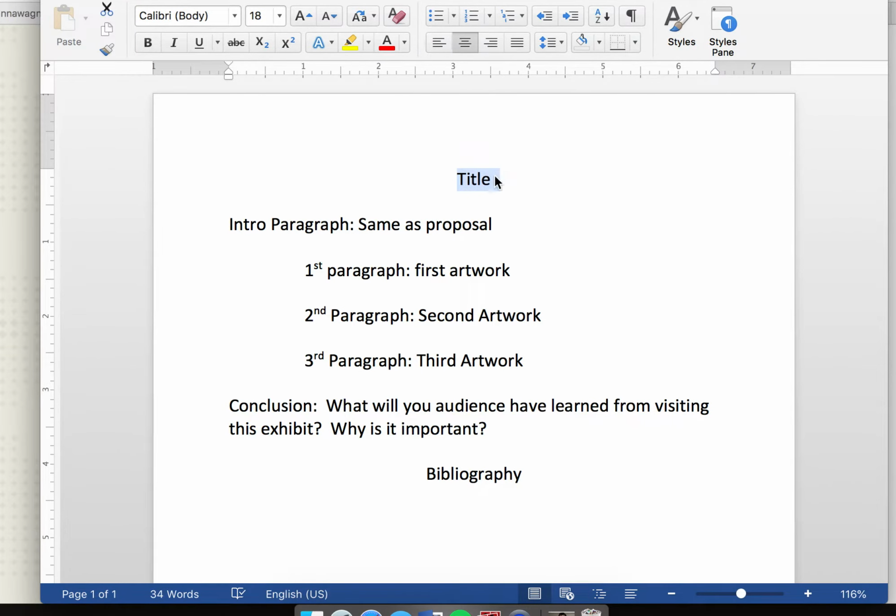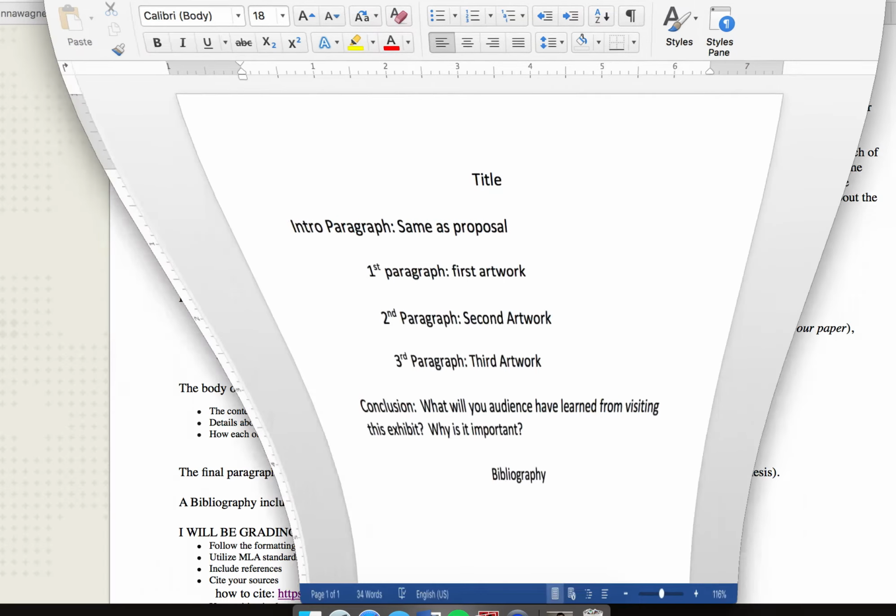You'd begin with your title. Your introductory paragraph could even be the exact same as the proposal. Your first paragraph would be about your first artwork, second about the second artwork, third about the third artwork, and in conclusion, you'll explain what your audience will have learned from visiting the exhibit and why it's important. And then at the very end, you'll have your bibliography, which can be amended if you needed to use more sources.